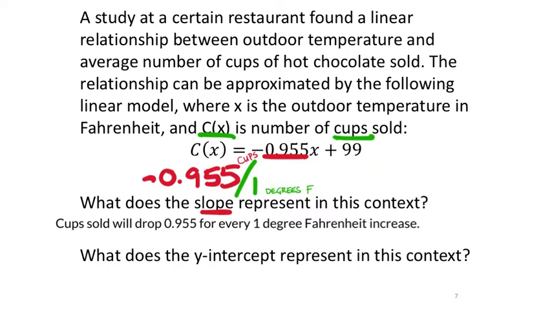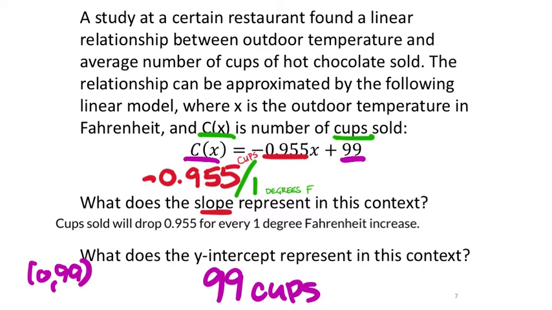The next thing here is the y-intercept, which is just the plus 99, which on a graph would be 0, 99. It's 99, 99 what? Well, we know that C in the end ends up being cups, so it'd be 99 cups. See, it's a y value here, so it should just represent whatever the y values represent, and they told us up here it's number of cups sold. Now, more specifically though, because it's 99 cups, but remember the ordered pair has the 0 here. It's 99 cups of, I should have typed this out, of hot chocolate.